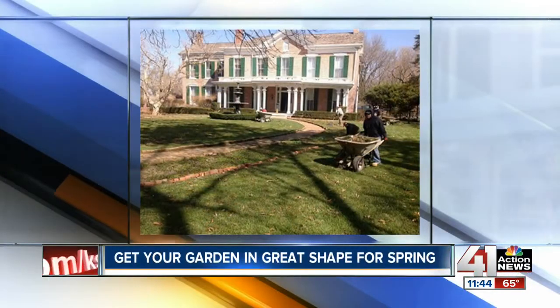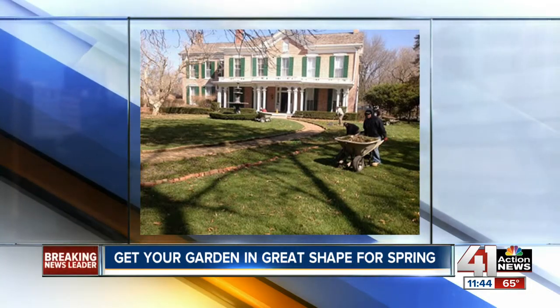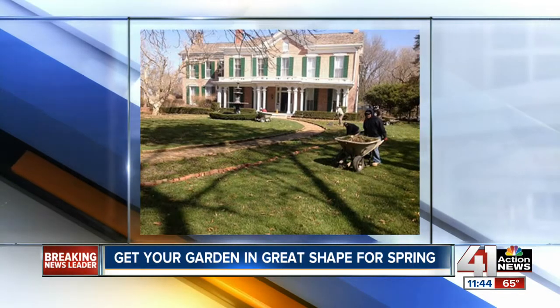The first thing you suggest is cleaning it up. You're cleaning the yard, cleaning the landscaping beds. You want to get that old debris out that's developed throughout the wintertime — get those leaves picked up, limbs picked up, get all that stuff bagged up and hauled off if you can. Then go ahead and just assess the yard. If you need to do any seeding, or if everything's in pretty good shape, just mow it down short around two inches, collect it if you can, and then you can get started on your fertilization program and seeding if you need to.